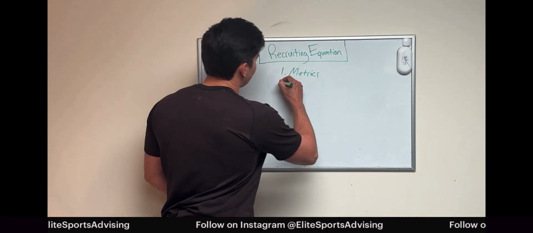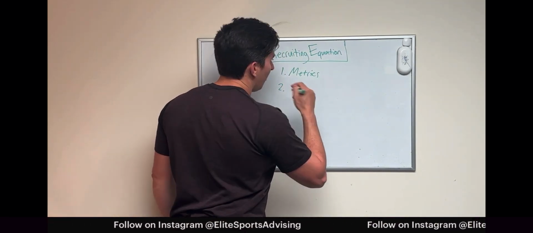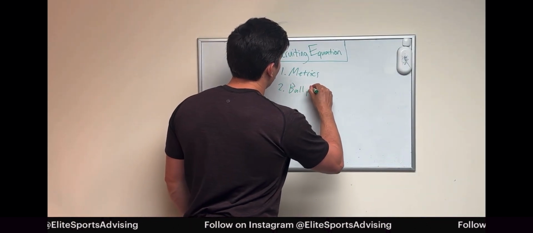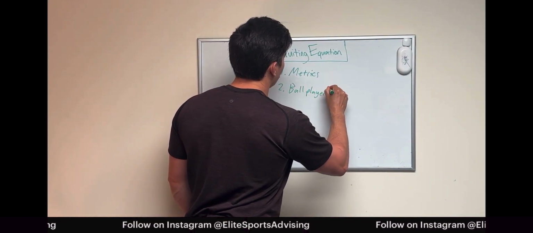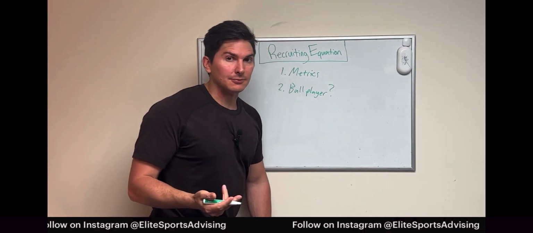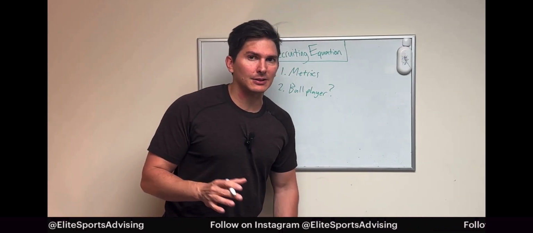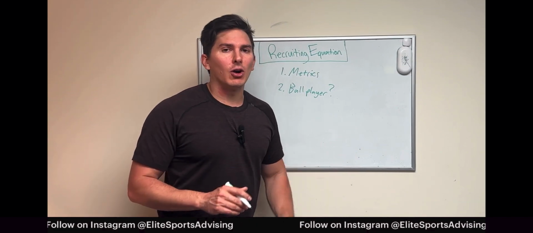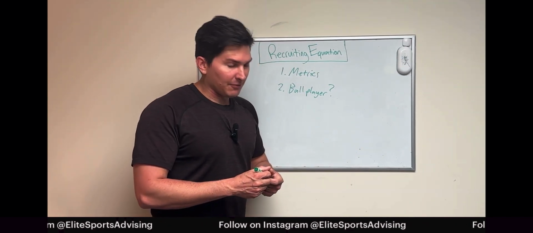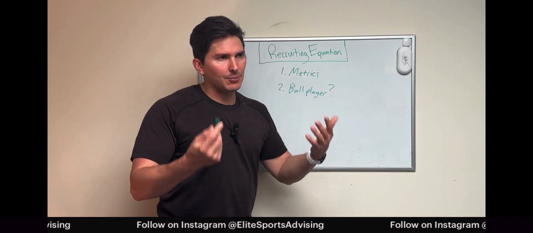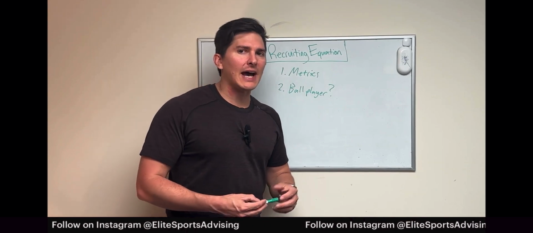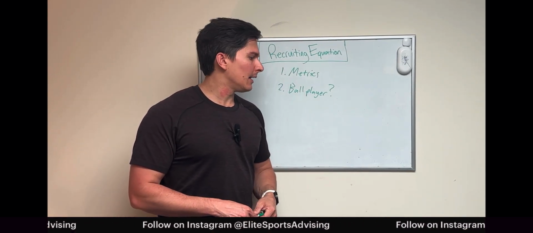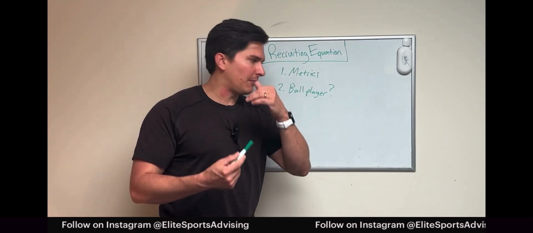Number two, what kind of ball player are you? And this is where it gets a little bit subjective. You cannot quantify this. This is where a lot of the old school versus analytics people get in arguments, because how good of instincts a player has, how high of a baseball IQ, how great his actions are, this needs to be evaluated and seen and scouted and judged by an evaluator.